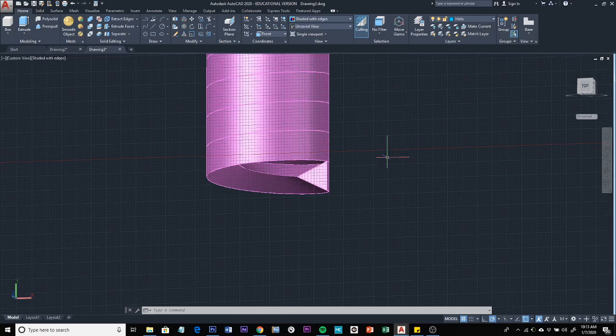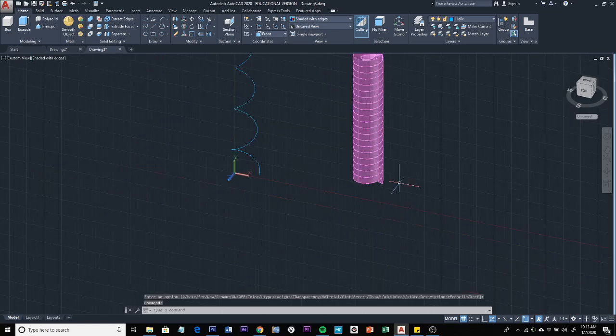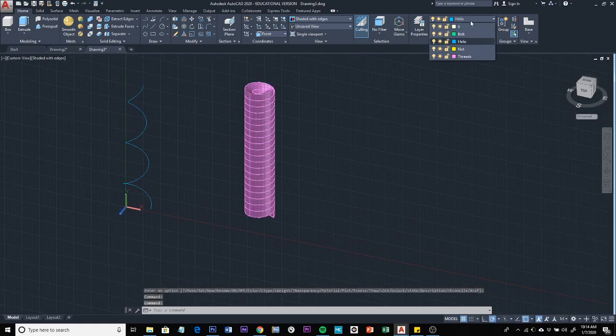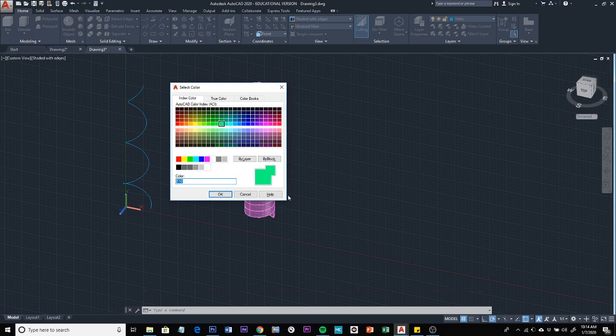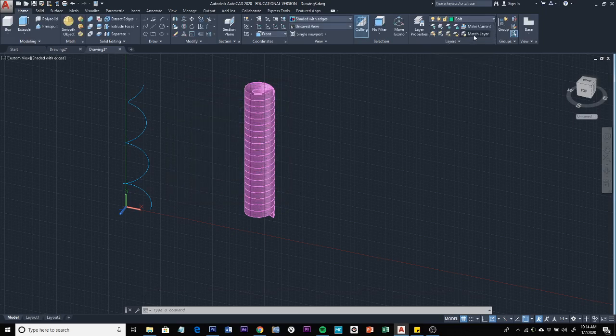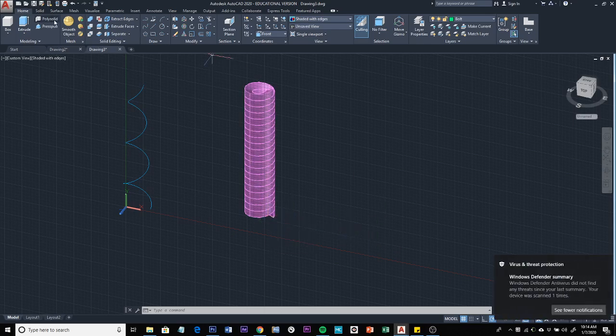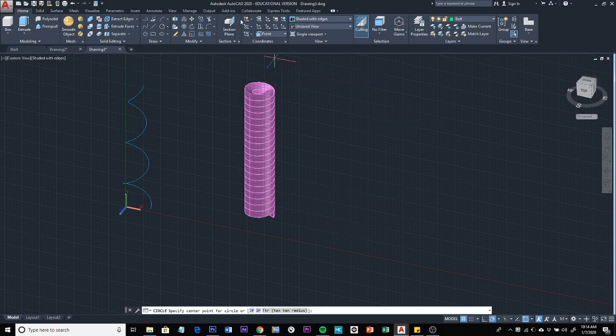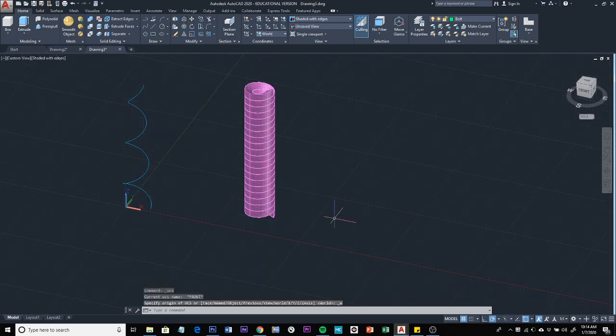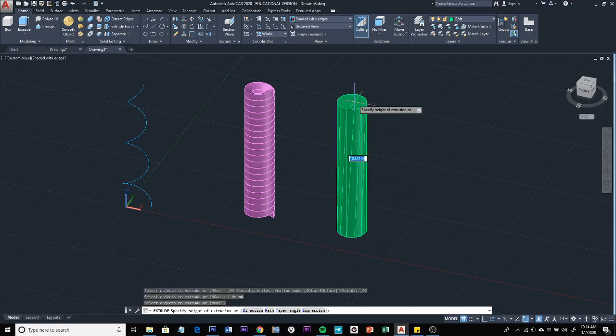Now I'm going to model a bolt. So I'm going to go to the bolt layer, cancel, and I know that the overall diameter is 20, so I'm going to have a radius of 10. So I'm simply going to draw a circle. Go back to the World UCS. On circle command again. So the radius again is 10. Then I'm going to extrude this. A height of 100.